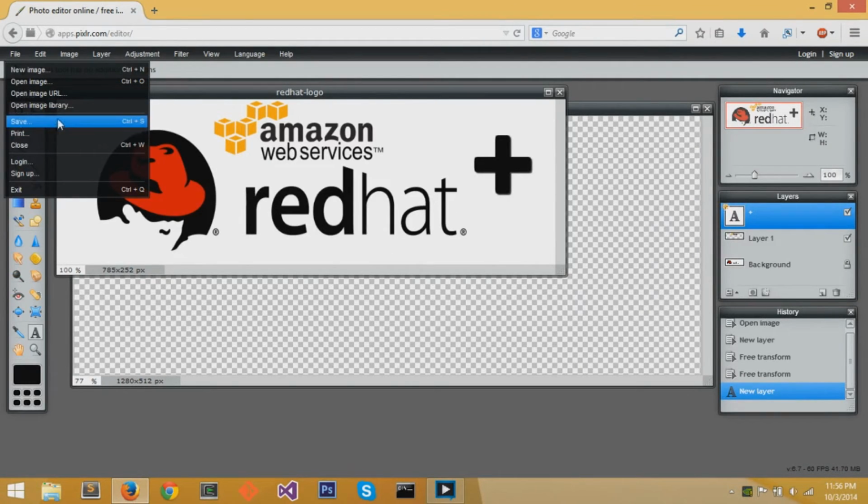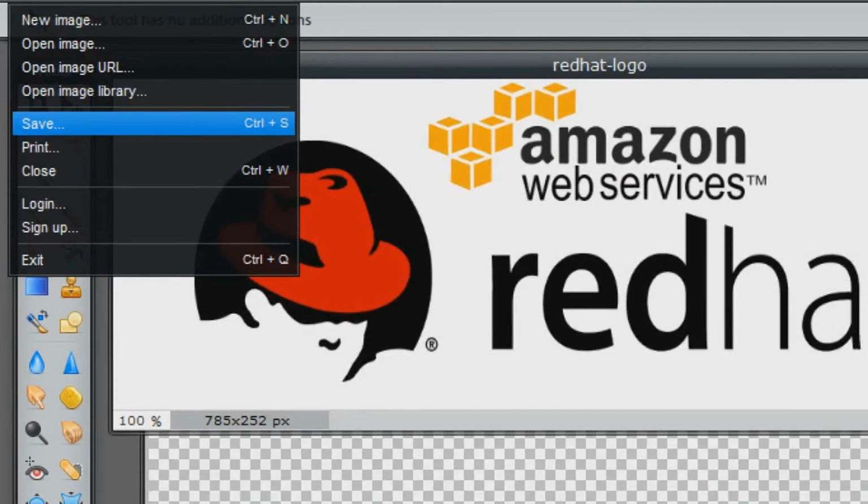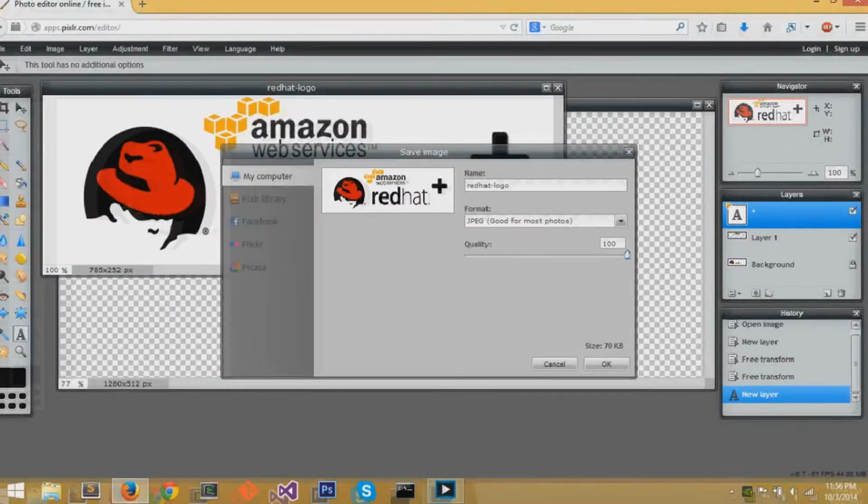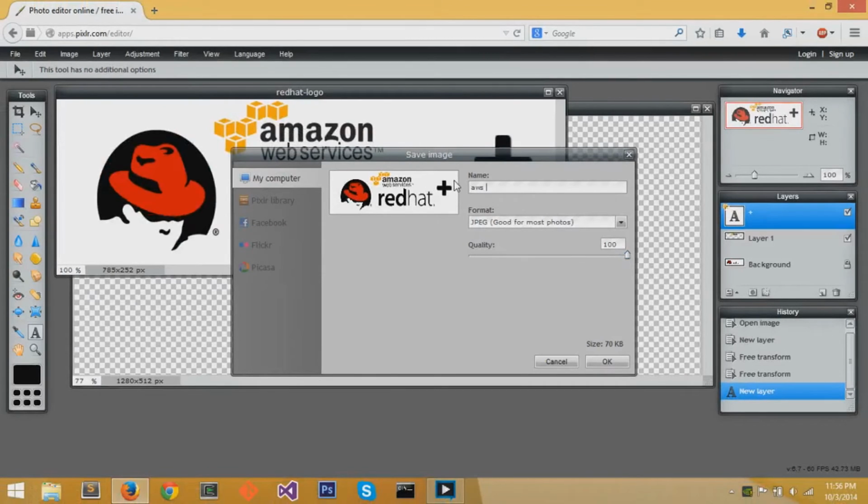Now if I go to the top left and save, I can save the image. You can save it in different formats, JPEG or PNG, and adjust the quality and rename the image, and then pressing OK will save that image.